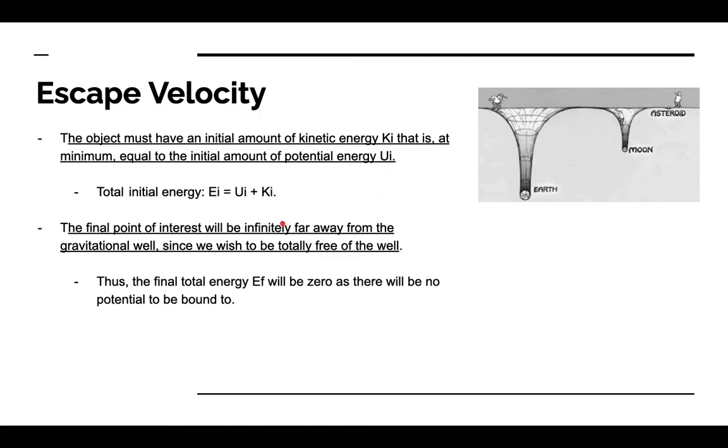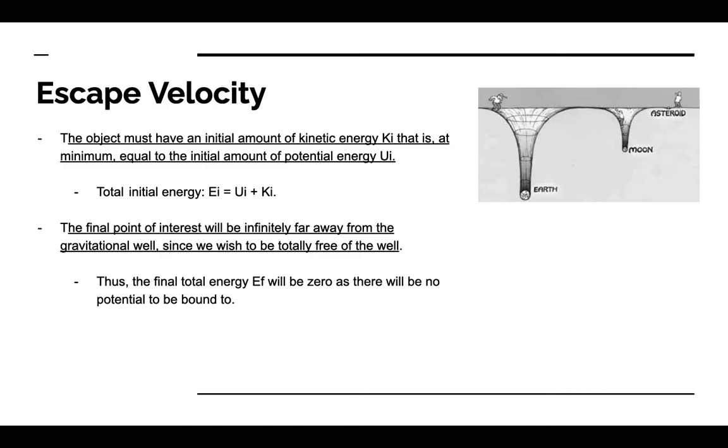So as a result, our total initial energy is going to be equal to our initial potential energy plus our initial kinetic energy, all right? So that's at our initial point of interest. We're going to apply conservation of energy here to determine our equation for our escape velocity, okay?